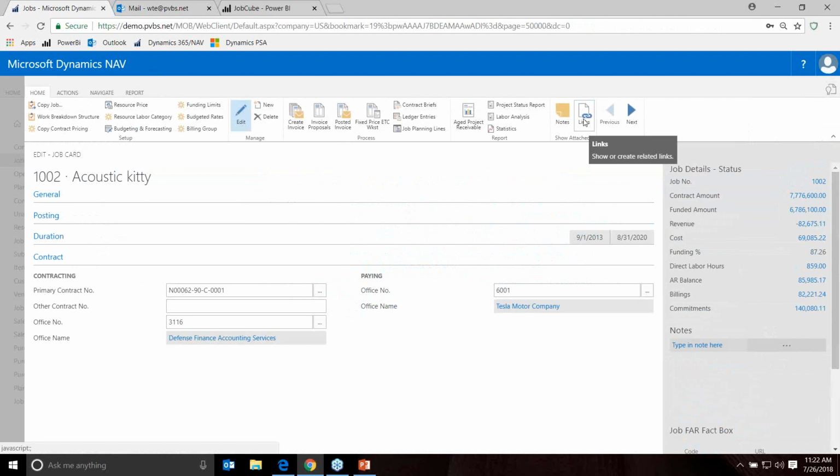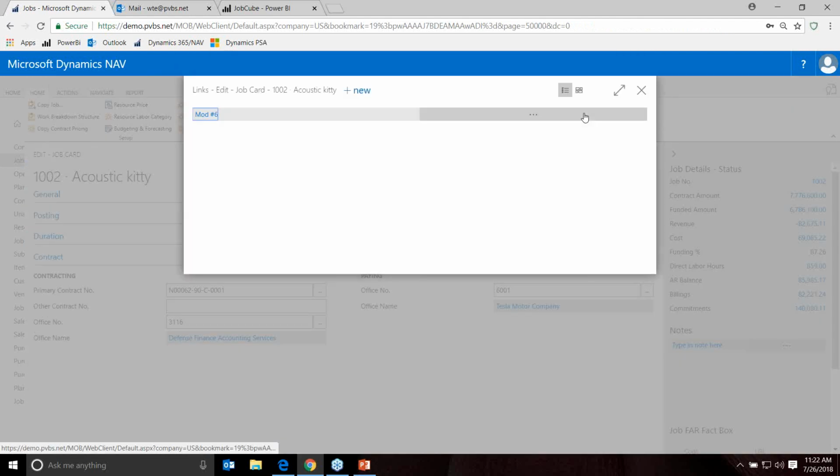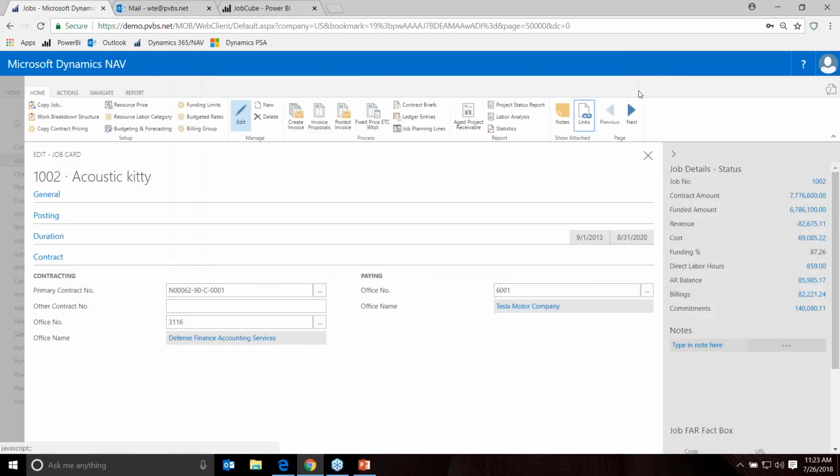Other things you can do is create links to documents. You might be linking to a server, or you might be using SharePoint. Both options are available, but the idea is any kind of document, you can associate it. If you're using SharePoint, you can drag and drop an email, or it's a file attachment that might be the original contract. In essence, go to one place to get all of your information.